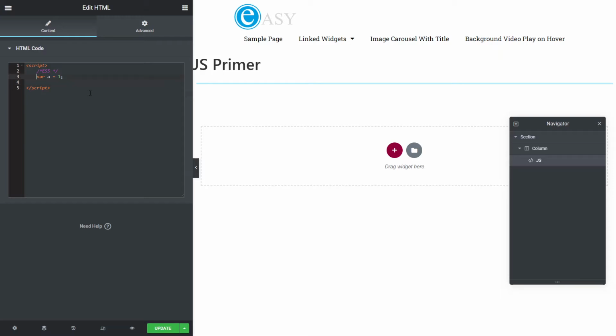When you declare a variable, like in this case A, you should not be able to redeclare that variable. So if I've got a whole bunch of code here, and further down the track I go, okay, I want to declare variable A equals 2, technically that should generate an error because we've already defined this variable up here. With ES5, it does not generate an error. It just works. And that's actually a problem because you end up with very messy code where you can redefine stuff that's already been defined.